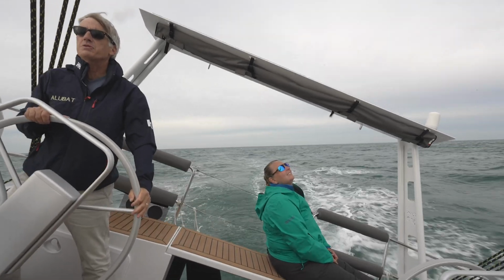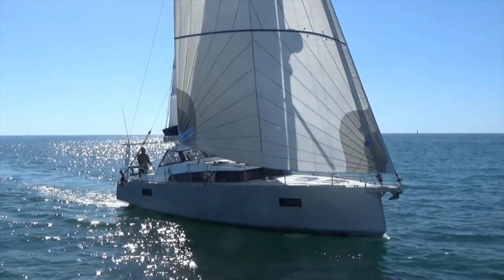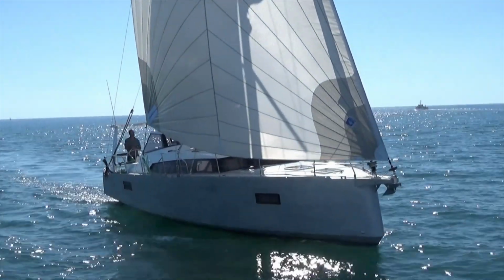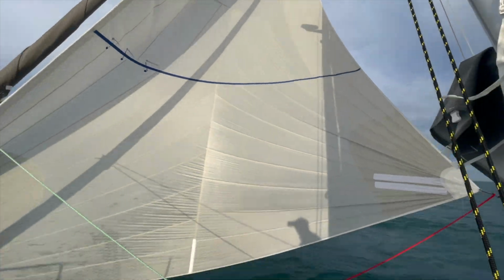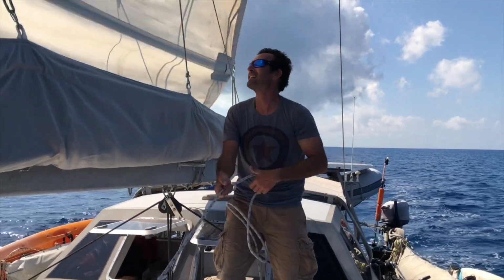One of the real exceptional things about the Alubat Boatyard is the management. A guy like Luc, who has literally lived with his family aboard an Alubat for several years and has sailed his entire life, really makes the managing of this boatyard pretty exceptional.